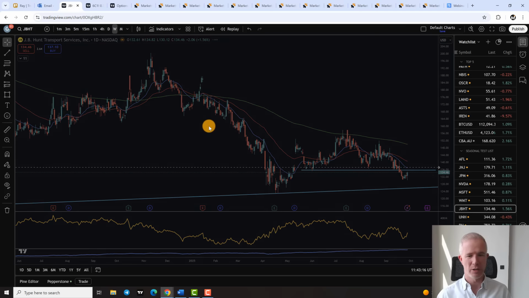So there's a couple of ways you could play this, whether trading intraday, swing trading it if you want to hold it for a week or two, or if you actually want to buy the stock and hold, given the levels that we're at. You'll notice there's a couple of alerts that I have on here. These aren't orders, these are just alerts to tell me where we are.